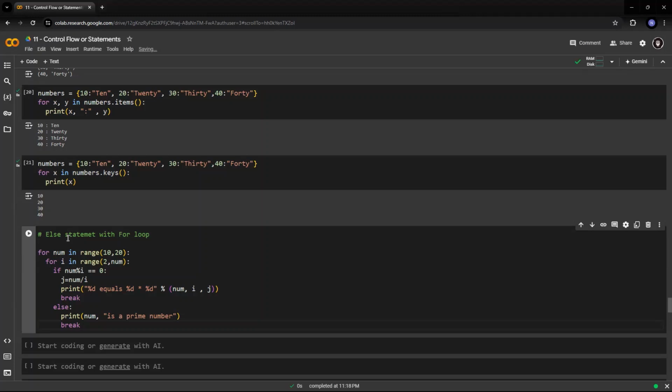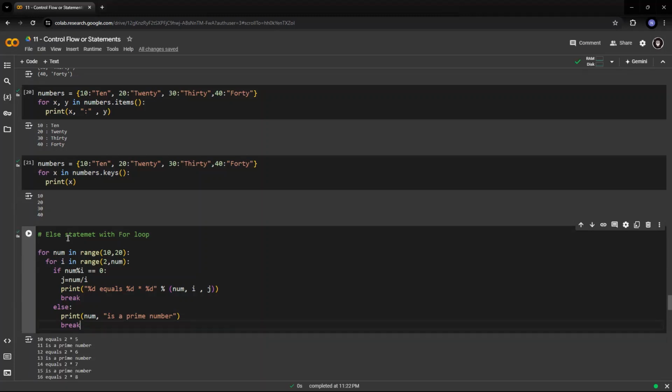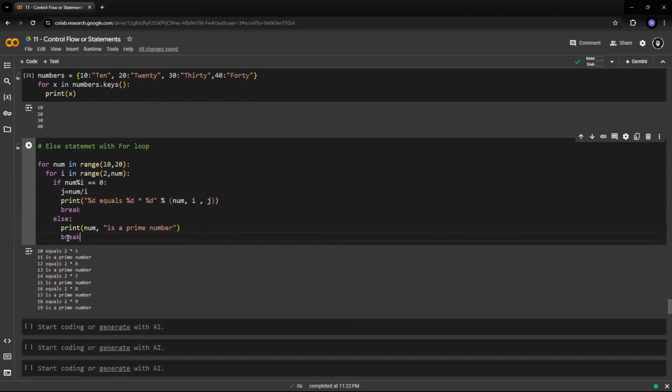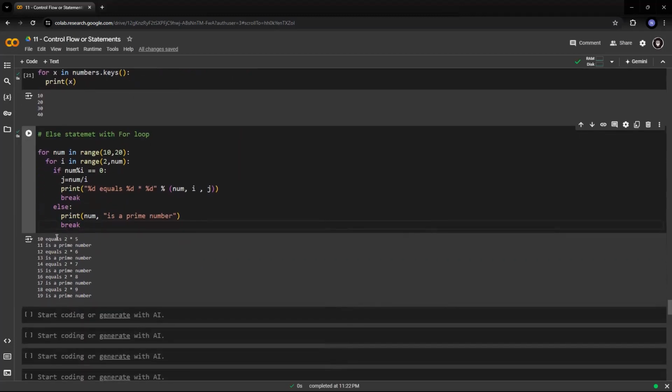Let's see what happens. Let's run this loop. You see here 10 equals 2 into 5, so it's not a prime number. 11 is a prime number because it is not divisible by anything. 12 equals 2 into 6, so it is a multiple. 13 is a prime number. 15 is not a prime number, it is divisible. 17 is a prime number and 19 is a prime number.